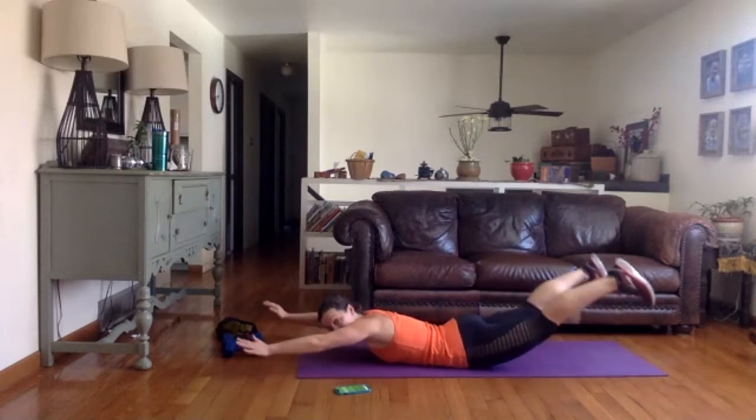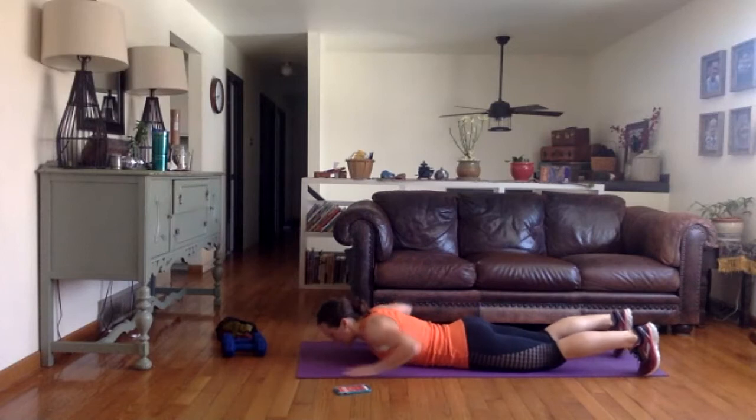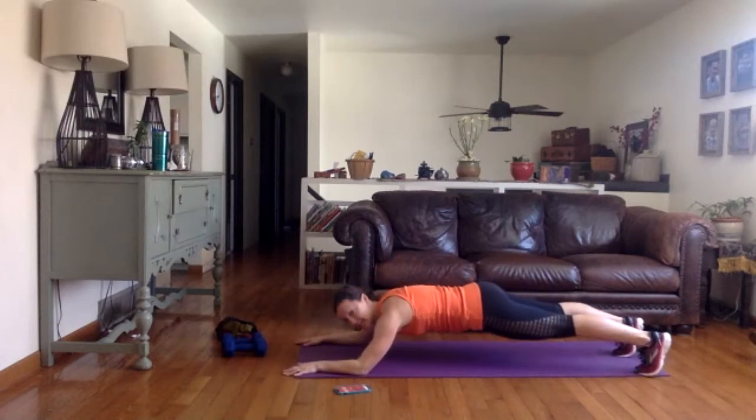Good to be able to push your body up off the ground. Very functional training. And get ready, get set. And you've got your plank again. So elbows out in front of the body. 30 seconds this time.